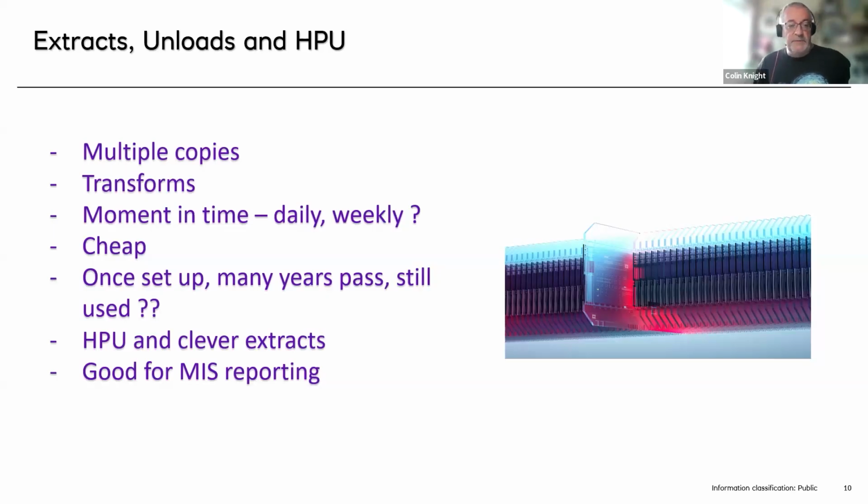So, as I say, HPU does clever things, can do some transforms in your extracts, and all of these unloads are very good for MIS reporting. If you're looking at yesterday's data and you want to report to management how things look in your bank, then it's very simple, very easy, does the job.